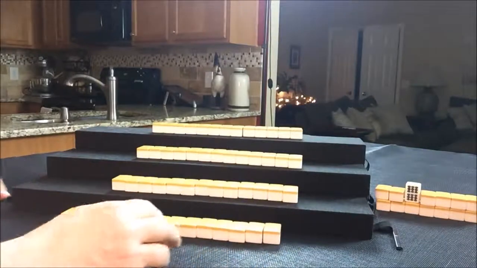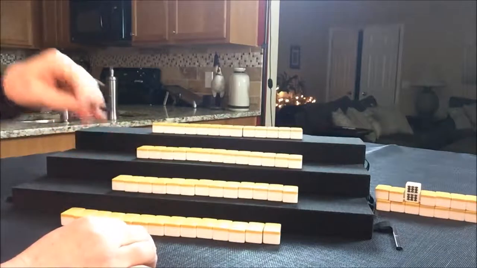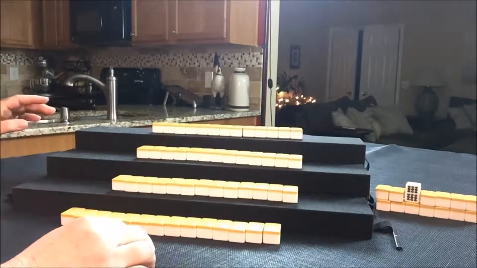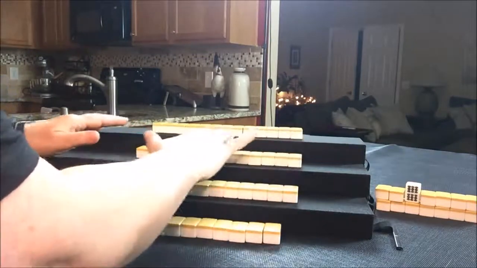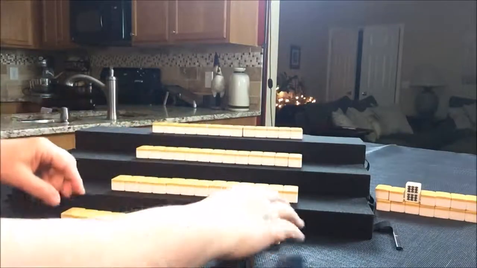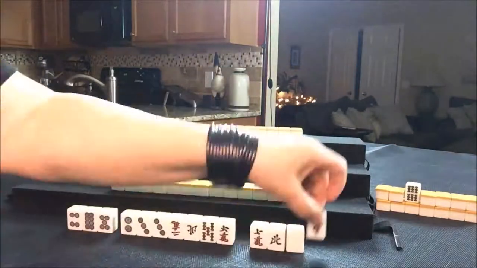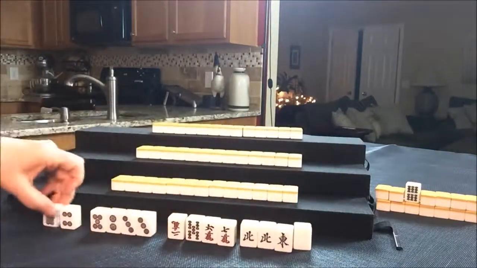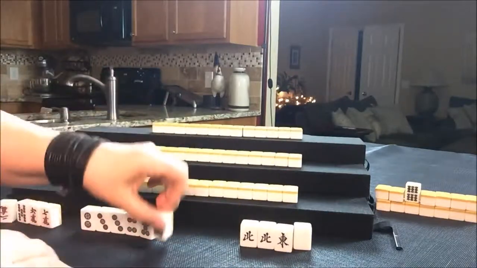Everybody has a tenbo in case they want to reach. Let's see what everybody has. We're going to say that it's East round. Okay. Pair of North right there. Ooh! Okay.